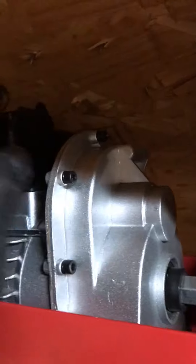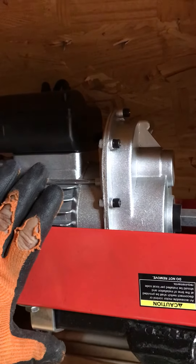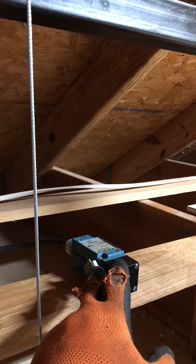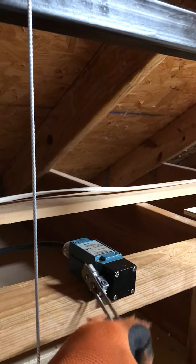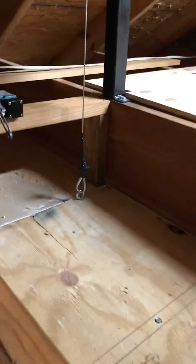The motors from Harbor Freight come with a limit switch button in the back. All I did was take a couple wires loose, tied into them with another wire, and hooked them up. It's wired normally closed, so when this switch is hit it opens the circuit and cuts off the machine. It works very well.